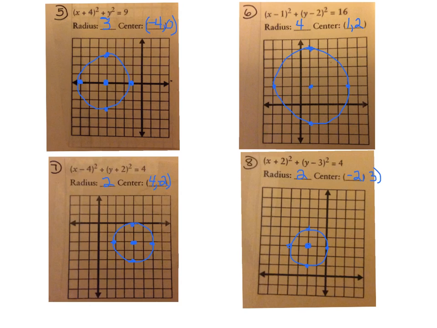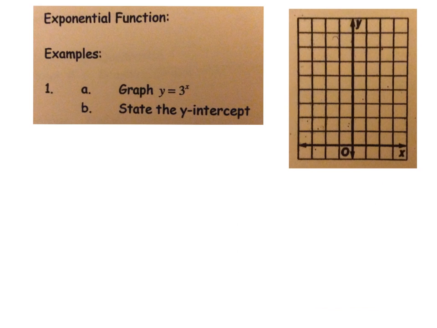Just recognize that a whole circle is not a function, because if you drew a vertical line through any one of them, it would pass through more than one point. So it's just something to recognize. Let's move on. Let me introduce you to an exponential function. This will be a function, so let's go ahead and begin.